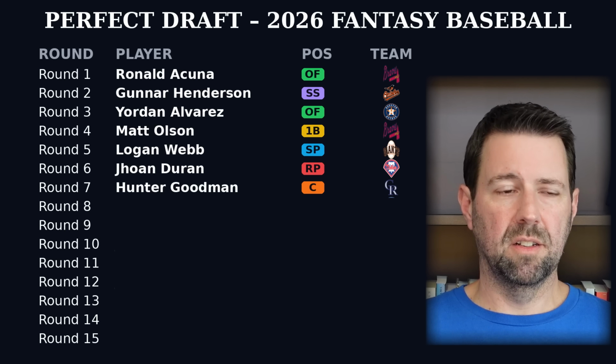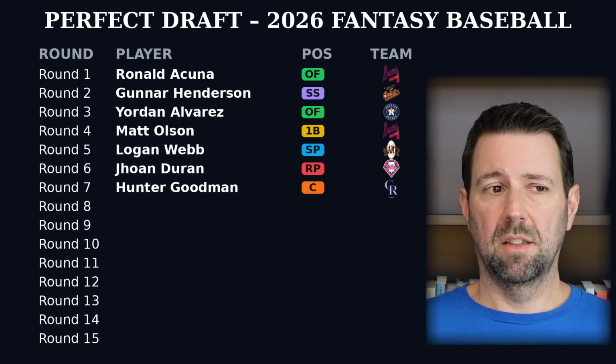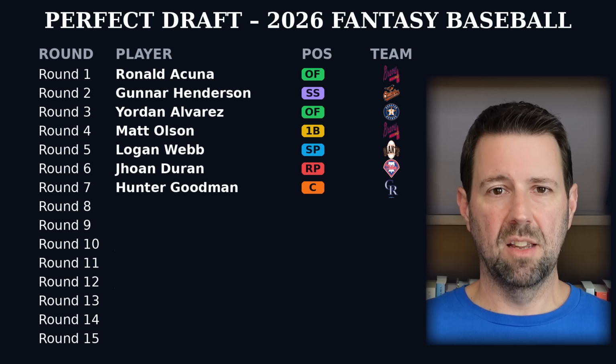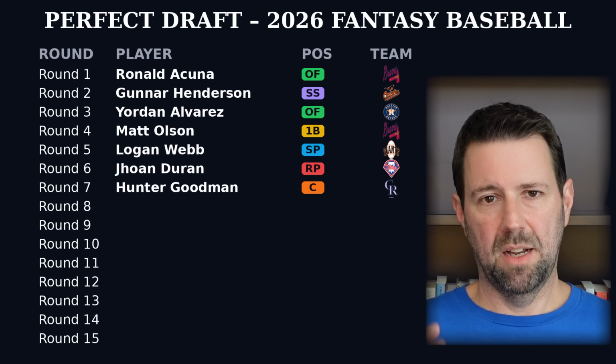And if someone has really ticked me off and taken Hunter Goodman before I could, look, I'm fine taking my boy from the Marlins, Agustín Ramírez, one of the very few catchers who now, like former Marlin JT Realmuto, could help you with some power and also steal bases. Might actually have a 20-20 threat behind the dish.